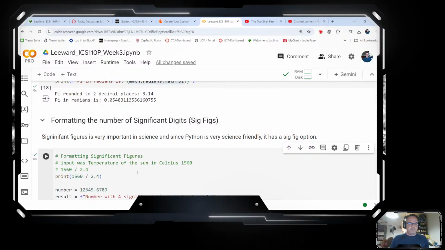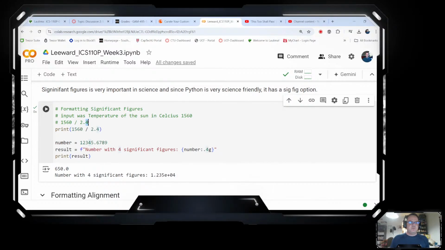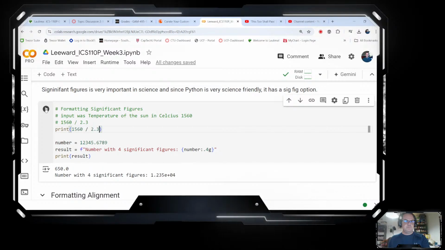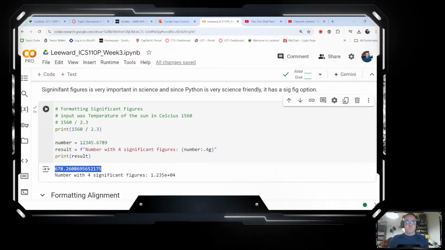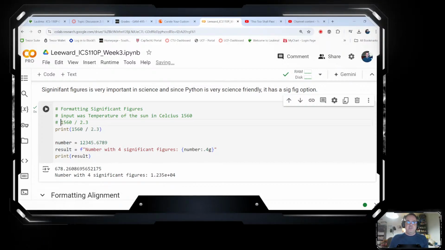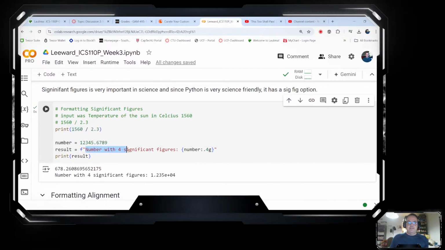Do a little bit of programming on the fly here. Let's scroll down. Okay, that gave us 650. Let's get something with a little bit more decimal places. There we go. Nice big number here. So if this was our final output of what it would be, on an average day, this is way too many digits. Our ingoing value only had 4 significant digits going in. Therefore, we can only have 4 significant digits here. So as we demonstrate down here, we have a very big number. We want to limit the number of significant figures. So this is for science-based subjects.